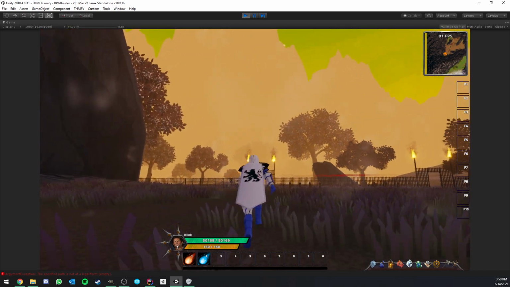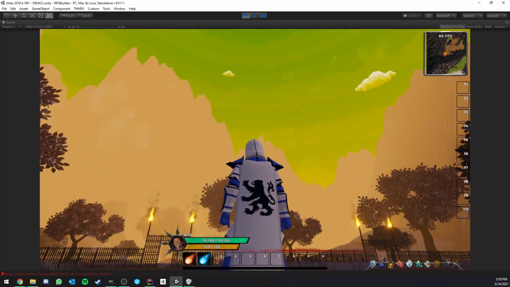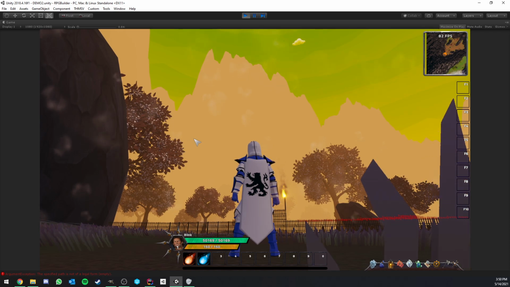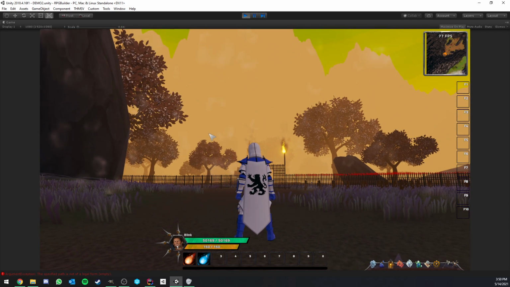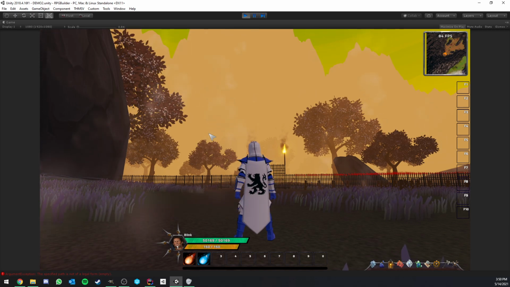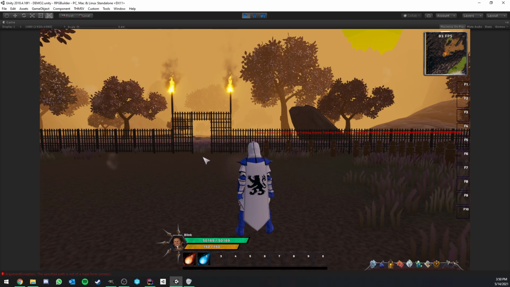For these specific videos, as you can see, the settings are quite exaggerated, meaning that the fog, the skybox, the lighting, and all those things are going to be a bit more extreme than what you would actually want in your game, just because I wanted it to be very obvious when transitioning from one region to another. But as the developer, you're going to find the perfect values to make your game look great.